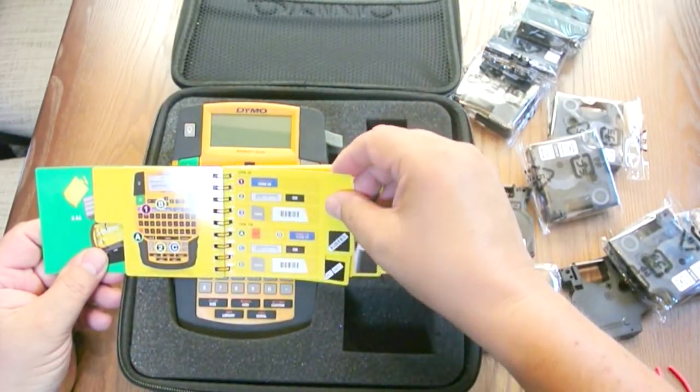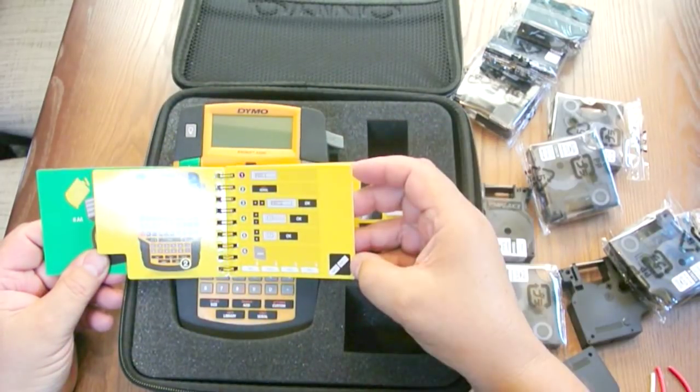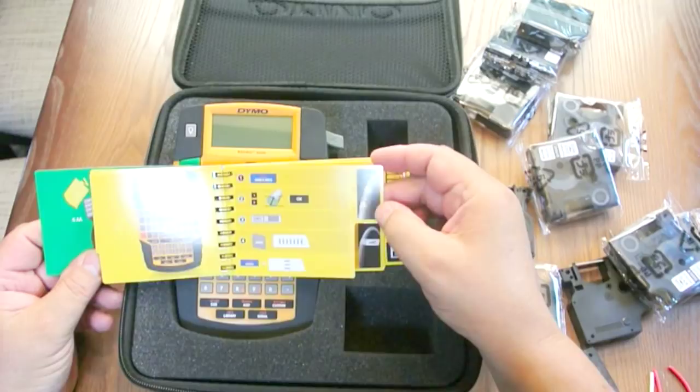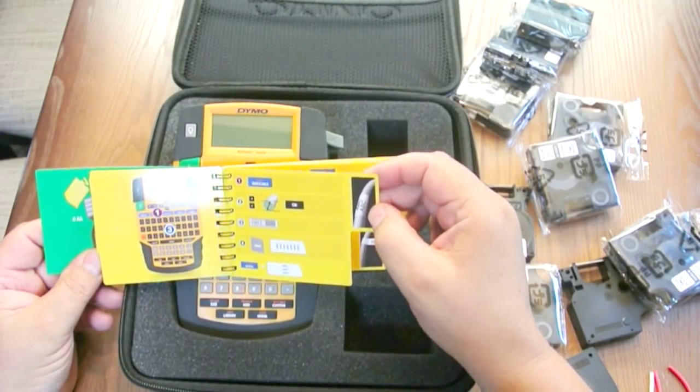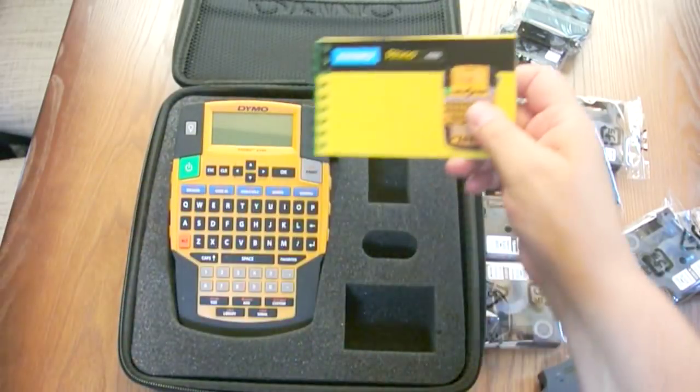You can do barcodes, which I didn't address earlier, which I don't have much of a need for. And you can do a series of consecutive numbers. And then here's where my interest lies. You can do wire wrap and flags for wires and cables. Let's do a couple different types of wire tags.